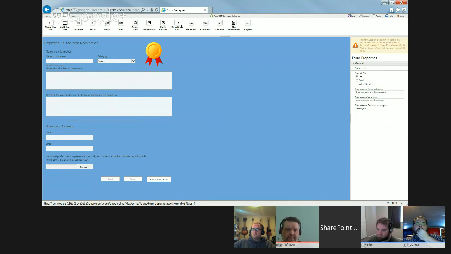Ooh, look at this. We even have a list of U.S. states and a list of countries as a pre-populated drop-down box. So that's nice. So what if I take URL and drag it onto the form? Let's see how it lets me. Oh, look. So I can just put it anywhere.